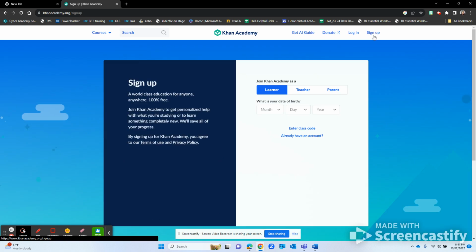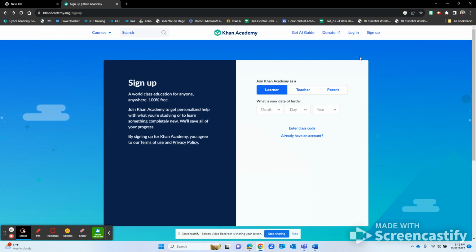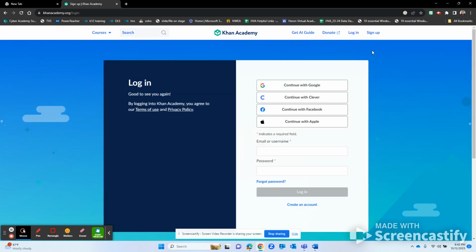When you click on sign up, you're going to click on learner and then enter this information right here. Then you'll enter the class code. Once you've done that, it's going to take you to the rest of the setup. Please use your real name because I can't grade anybody's progress if they've not used their real name. You can use your personal email, that's no problem, but make sure your real name is actually your nickname.